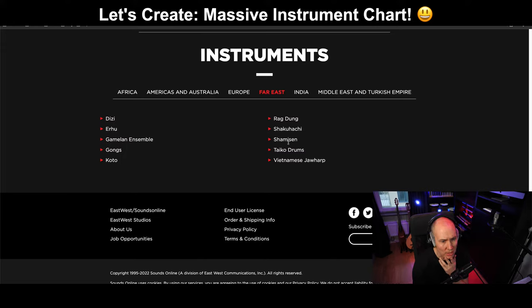Here they have the shamisen. They have the erhu. Do these sound good, Wesley? I mean, really expressive. Because the erhu is probably my favorite high-pitched solo string instrument in the world. It has such a beautiful expressive range because it is fretless. I don't know how you're going to be able to do this in a sample library, to be honest. Maybe using a Logic remote on pitch mode. I haven't tried that.